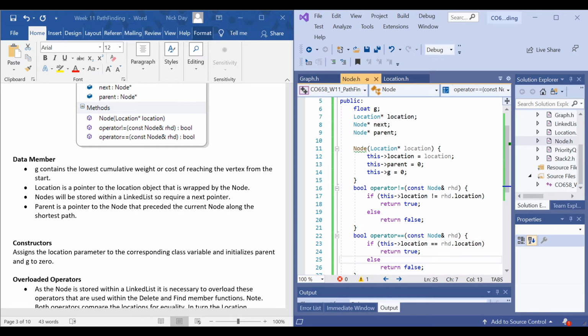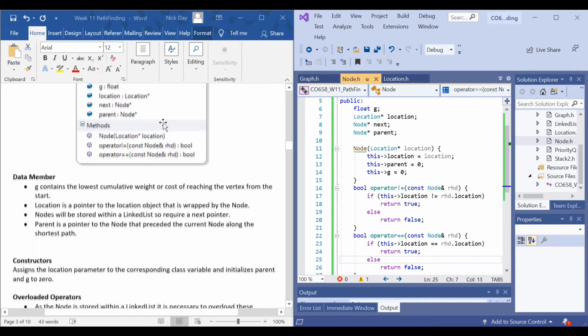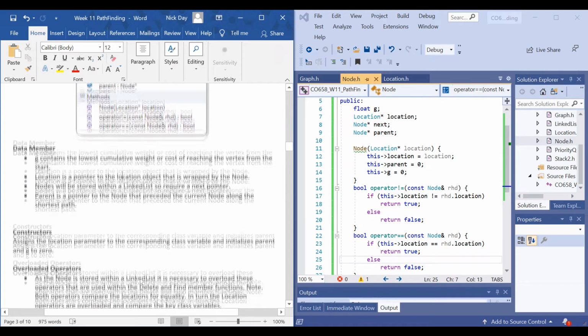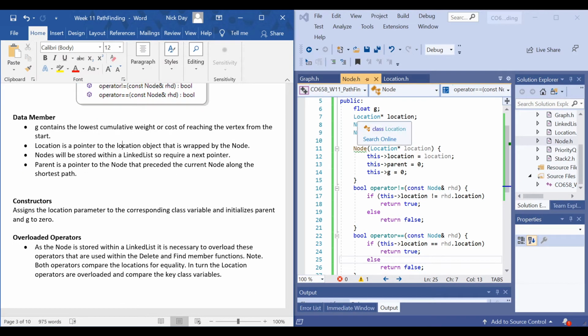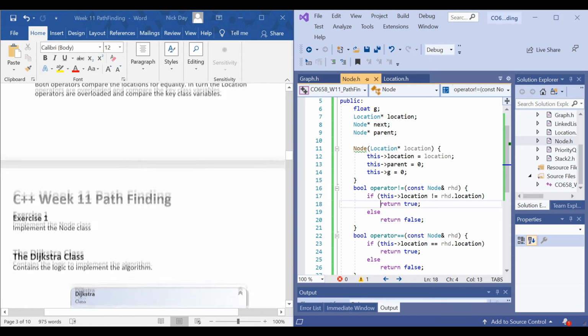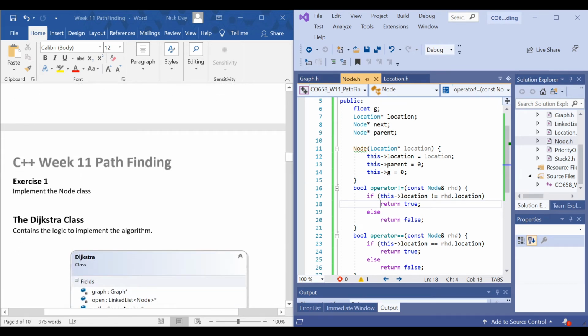All right, so that should complete the node class there. The only thing to note really is that they're all public, because we're going to need to get access to these particular pointers and the G value. So keep the attributes public as well here, unless you want to make them private and then create getters for them, that might be the way to keep in the OO convention. But just to get this working, we'll make it as easy as possible. So from there, let's move on. I've just implemented the node class.